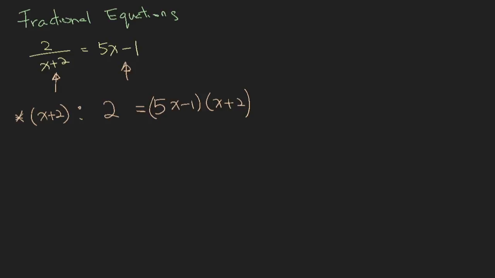So let's open up the brackets. Now you have to remember that when you open up the brackets you have to multiply 5x two times and minus 1 twice. So what we will have is 5x times x, you will have 5x squared. 5x times 2, you will have 10x. Minus 1 times x, minus x. Minus 1 times 2, minus 2.